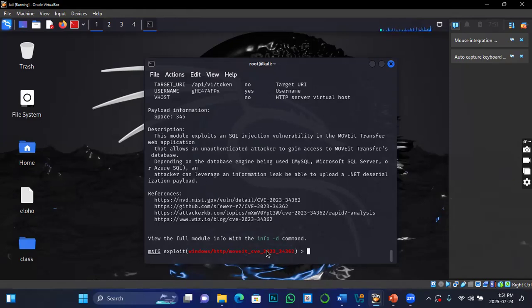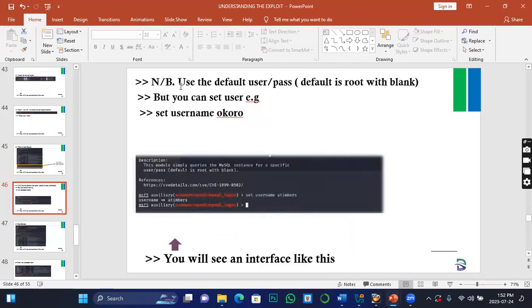So I believe you must have heard of SQL injection. Most websites, this is what is used in taking over the back end of websites. When we are hosting websites, we buy a security feature to guard against it, because somebody can just inject and take data from your back end without you even knowing. That is what we are trying to exploit here. So now, this is where we are. Remember, I said to use the default user. There is a password that we use. So the default is that your username is root, your password is blank.